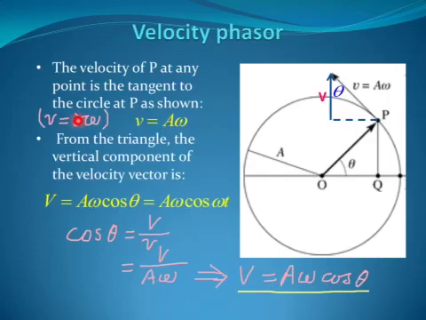From this triangle, which is that one there, the vertical component, which is that V here, is given by that, making use of this triangle. So cos theta is adjacent divided by the hypotenuse, and so on. Eventually you get that, which is that.